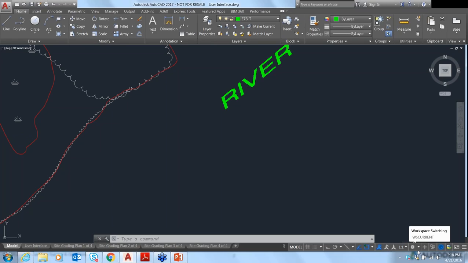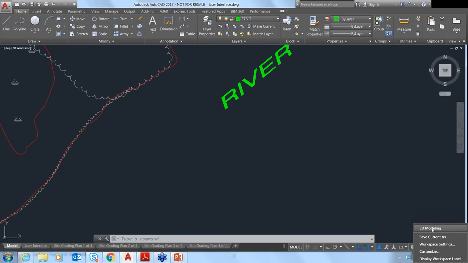The next thing that I'll talk about are workspaces. So if we click this gear icon in the corner, it's going to display your workspaces. By default in AutoCAD, you're set to the drafting and annotation workspace. And you can see that here in the Home tab, I don't have, for example, any 3D modeling tools. I have line, polyline, arc, circle. These are types of commands that are displayed in drafting and annotation.